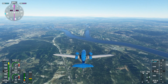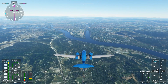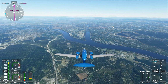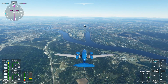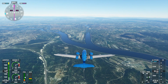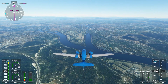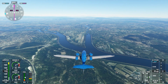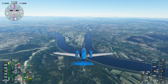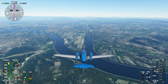I'm trying to get a, this sort of looks like it's the airport, but I don't think it is. It's too early. We're not quite there yet. It's more likely to be what's well past the river. It's down here somewhere. But I can't see where it is. What landing runway was it? 35. Oh, great. So as always, we're going to have to go all the way around. We are literally facing the direction of the runway, but the wind's coming the other way. So we'll have to do a left turn thing as always.